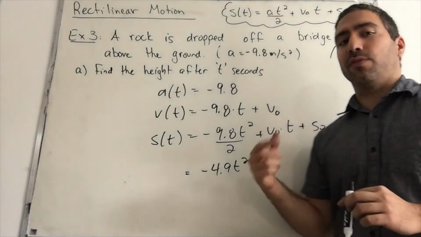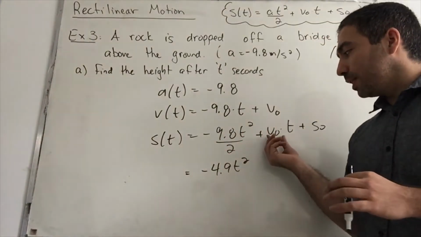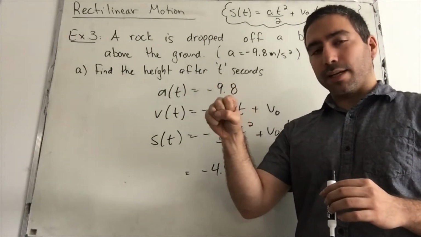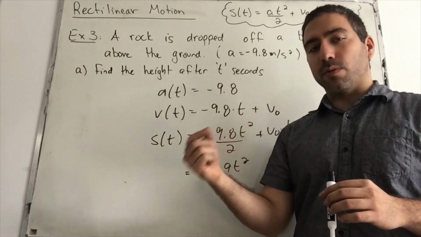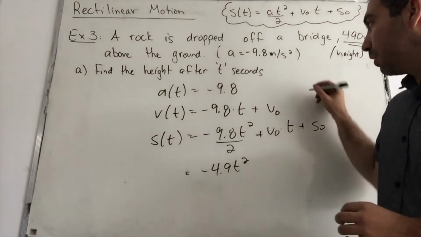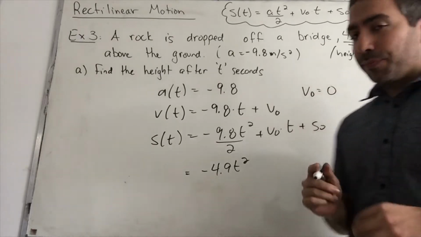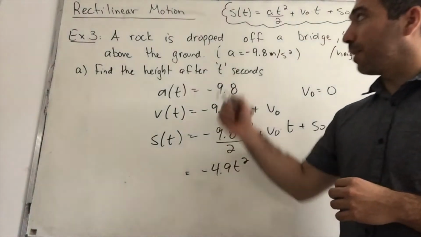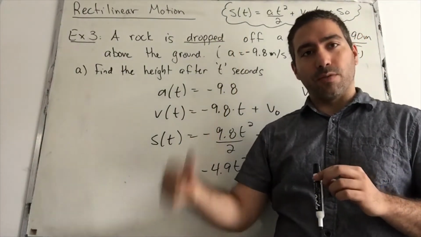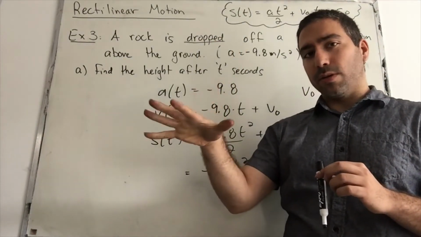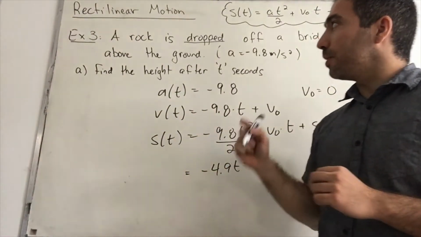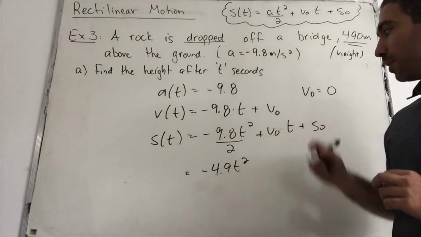The initial velocity, we have to understand the situation that's going on. What's the initial velocity of the rock? If it's on my hand and I drop it, what's the velocity of the rock in that split second when I let go? Since it's leaving my hand at rest, it's 0. So our initial velocity, v0, is equal to 0. They essentially gave us an initial condition by telling us that the rock is dropped. I'm not throwing it downwards, making it go faster. As soon as I let go, it's dropped out of my hand. Its velocity in that moment, the initial velocity, is 0 meters per second.